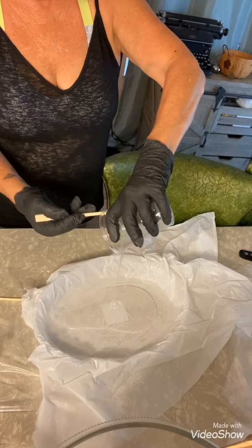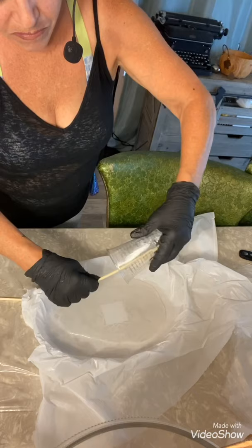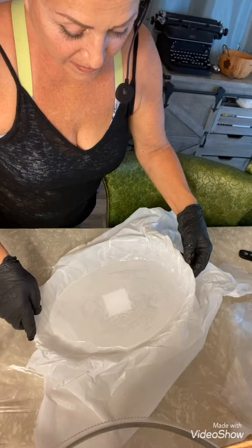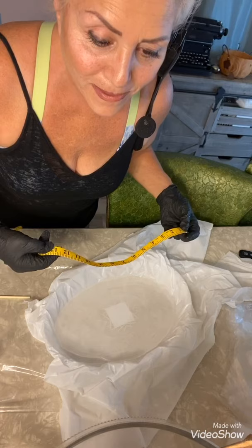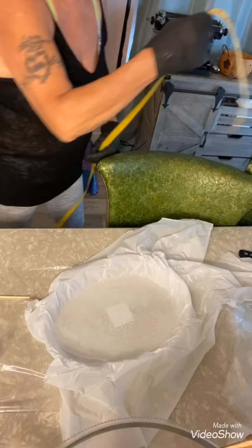This is getting poured in here. I mixed it up with a chopstick. I've got 2 pair of plastic gloves on. The size of this is, whatever size you want to use is fine. Just go to the art resin store calculator and put in the measurements. So if I was to do that, I would put in 12 by 8.5. And then it would tell me how many ounces I need.